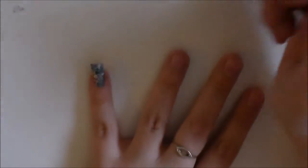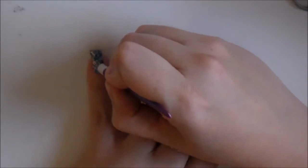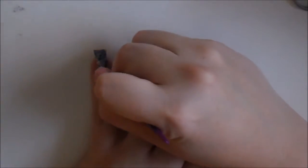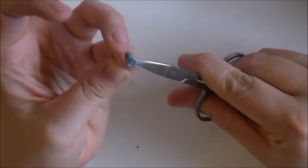You can reheat the wrap if it seems like it's cooling off too much to work out any bubbles or lines in your wrap. Now I'm just going to trim off the excess.